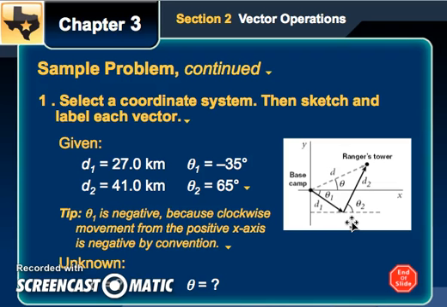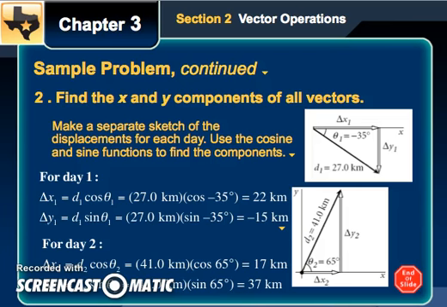All right, so our unknowns are, we're trying to find the displacement from beginning to end, see how it's drawn there, and we want to find this angle theta right here. In order to do that, we are going to resolve both vector number 1, displacement number 1, and displacement number 2 into their x and y components. Okay, so this looks like a mess, a lot of writing, but we're going to go step by step through it. Hopefully I have enough time.